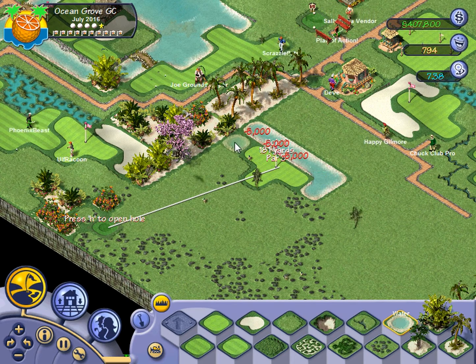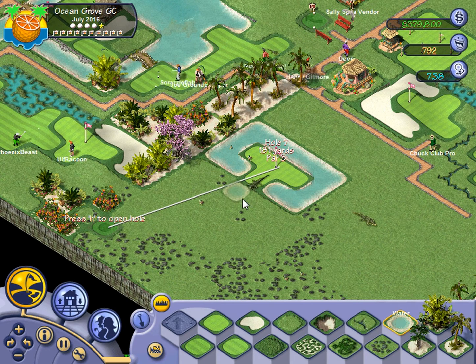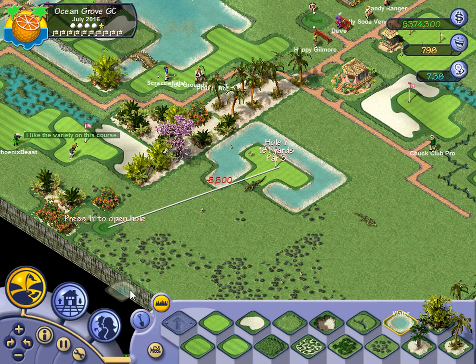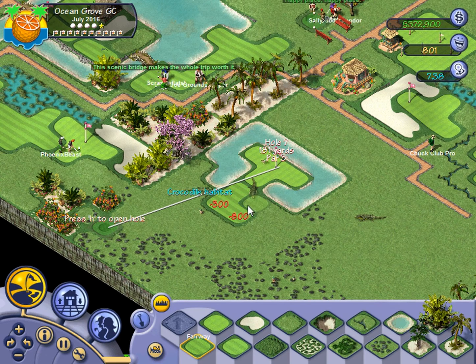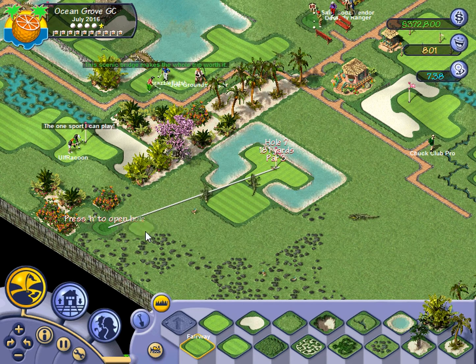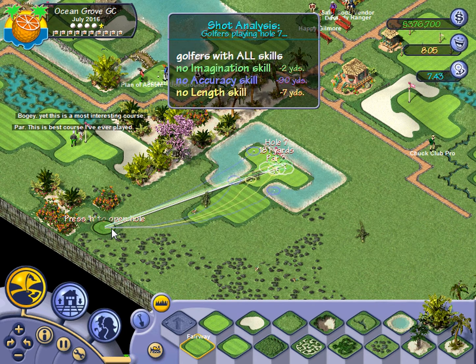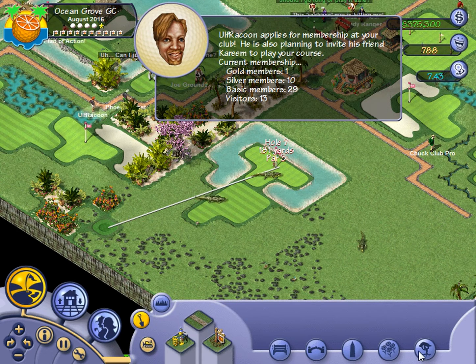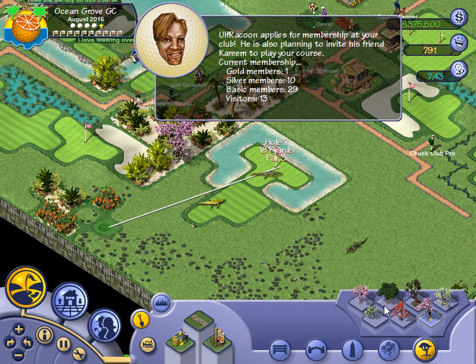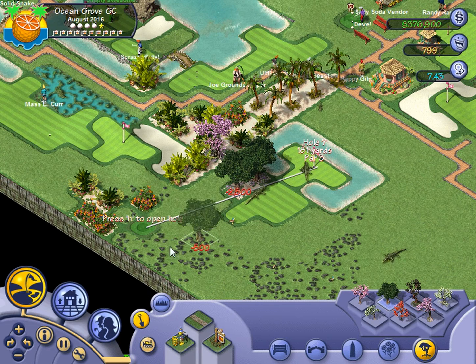And just kind of the same thing that I just did. Gonna go ahead and add a little bit more water right here, and just drop a little bit of fairway, something like this. And it looks like everyone's going to go for it, so that's what we're looking for. I think I'm actually going to go ahead and put some scenic trees here instead of this water. Get a little bit of variety, and maybe give golfers something to think about.